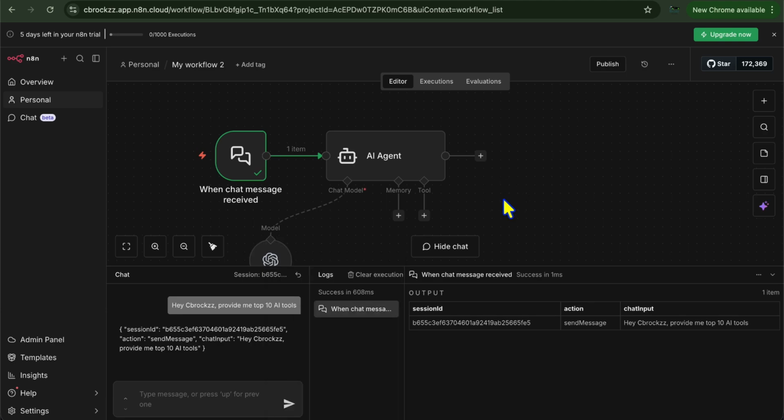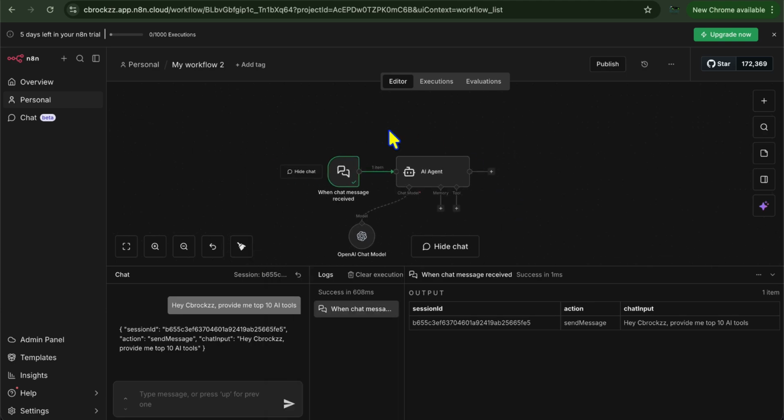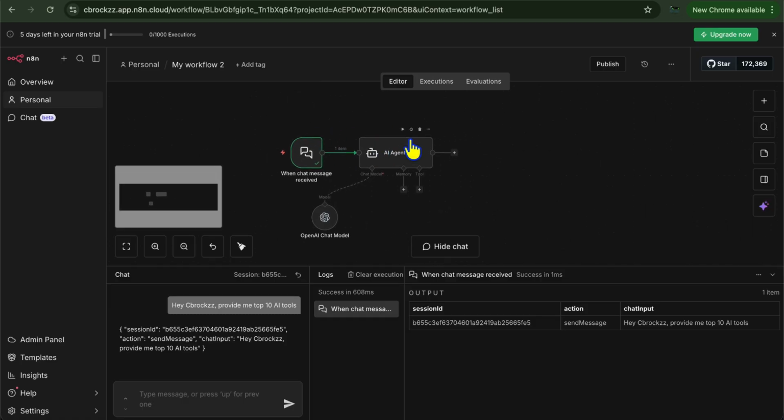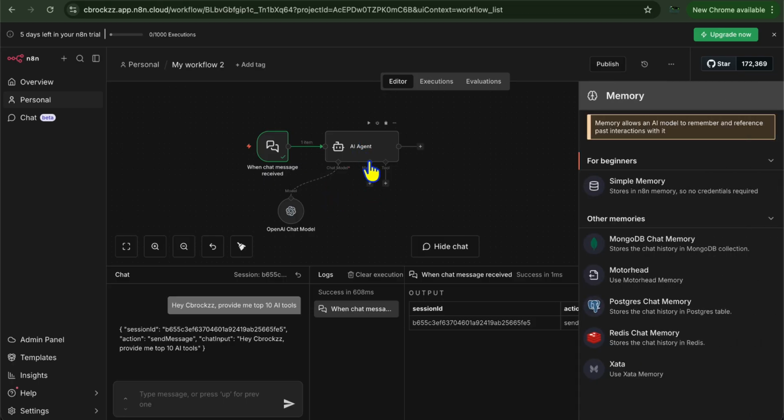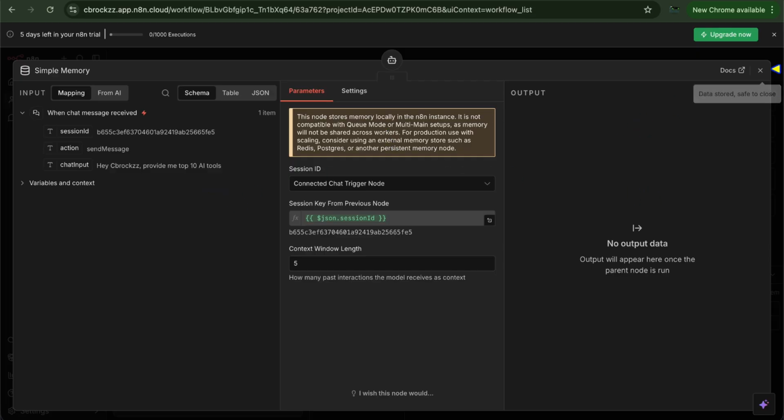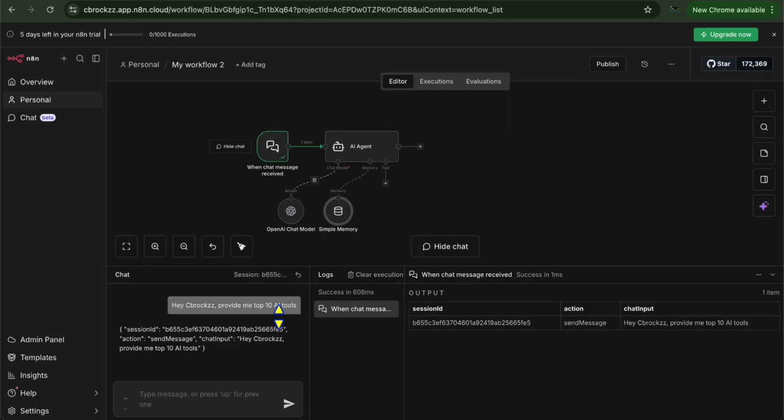There is an option to decrease the size of this workflow as well. In order to make this very clear for you guys, I'm just making this smaller. Now I wanted to add some memory to this AI agent because if the person who is chatting here sends multiple messages, this specific AI agent should memorize earlier chats as well. For that, I'll make use of this simple memory. It will automatically store the messages coming from the chat window. Here I can select the value of how many old messages it should remember. I'll just keep it as 10 and close this one. So whenever the user is typing here, it will remember the top 10 messages.